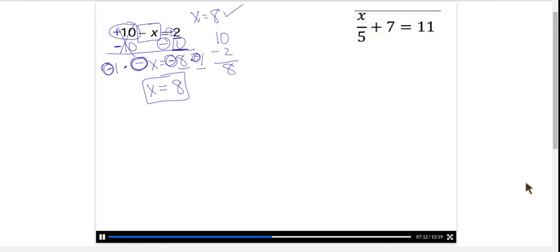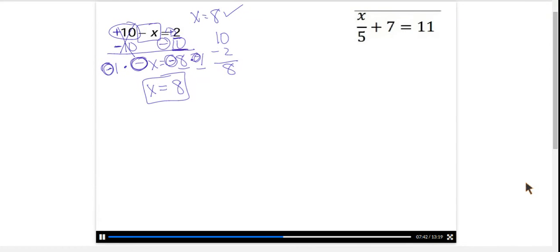If at any point you feel like I'm going too fast or you need to hear what I'm saying again, you can rewind the video. That's what's nice about the videos, you're in control. Okay. Again, my expectation is that you're writing the problem and pausing the video to solve the problem and only restarting the video when you either A, have an answer and need to check it, or B, are lost and don't know where to start. So then you watch the first step, pause, and see if you can do the second step.